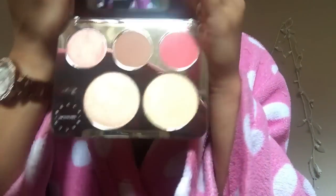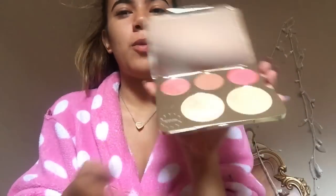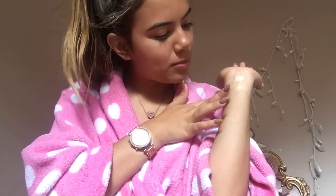This is what it looks like. Isn't it the most gorgeous thing you've ever seen in your entire life? I already have champagne pop. I'm gonna swatch it for you guys. So I'm gonna swatch champagne pop because I already have it and I'm like obsessed with it. Champagne pop looks like this. Gorgeous, darling. And then we have Prosecco pop, which is her other highlight color. I'm so excited for this because I love gold tone colors on tanner skins like mine, especially in the summer. Nice, nice.